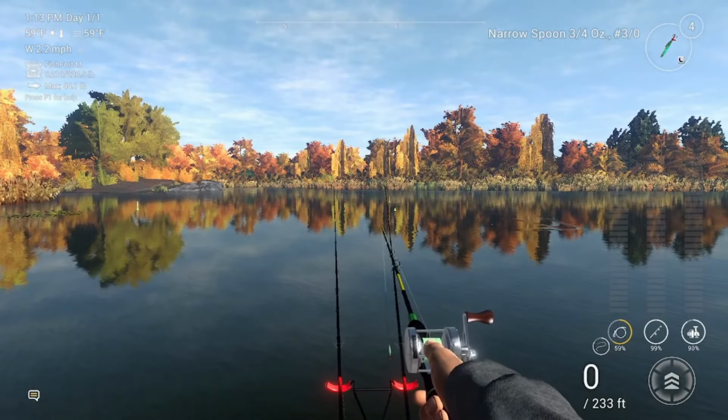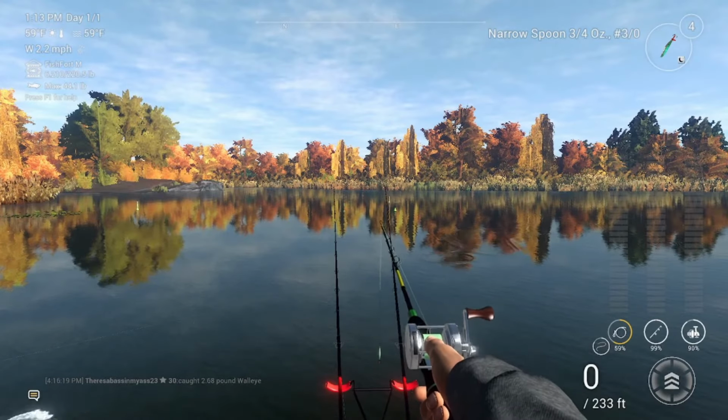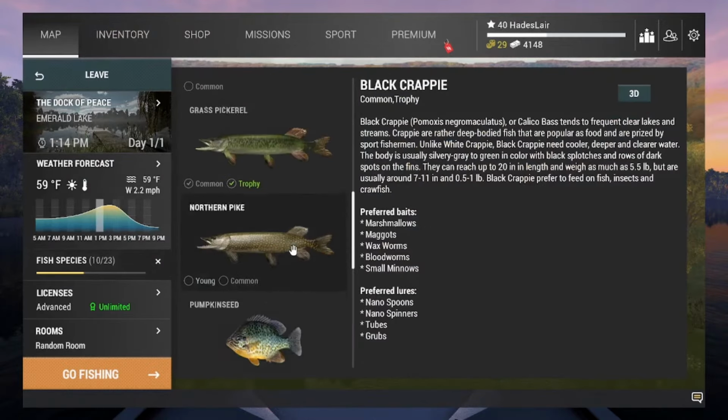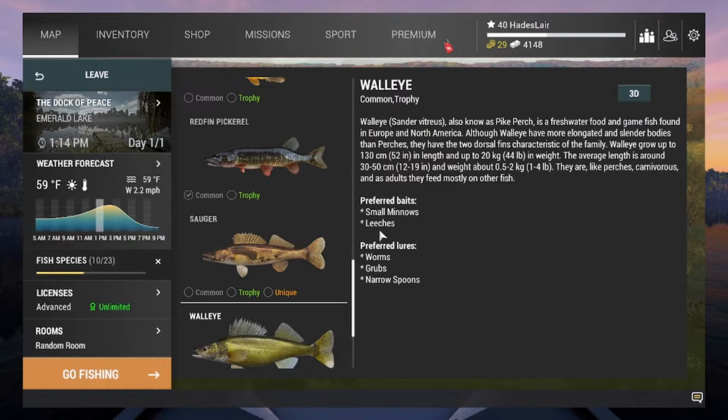Real quick, I just wanted to do this. If you want to know how to farm at Emerald Lake, you want to be fishing for walleye. Now walleye, where is it at? Right here. Small minnows and leeches. I always use small minnows.